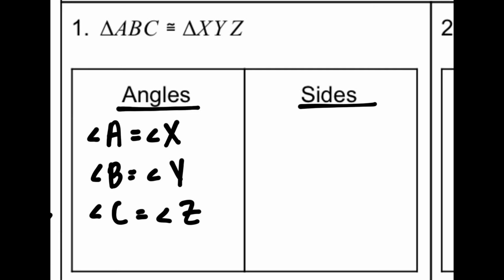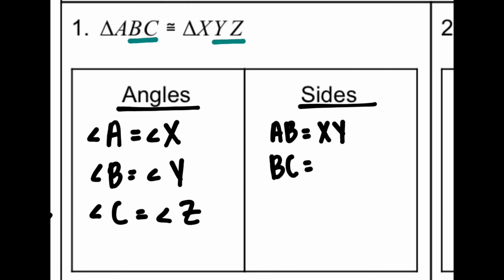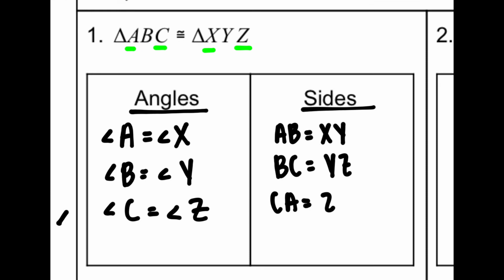So we're going to do the similar stuff. I'm going to look at the first 2 letters of the first triangle and the first 2 letters of the second. So I know that side AB is equal to side XY. Now I'm going to do it for the second and third, so BC and YZ. And then finally I use the third and the first, so C goes with A, which is equal to ZX. So then I have CA equals ZX. So that's what you're doing for 1 through 6. You're listing the 3 sets of equal angles and the 3 sets of equal sides.